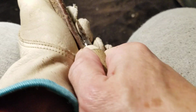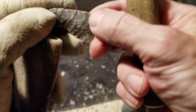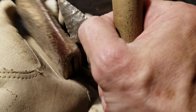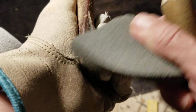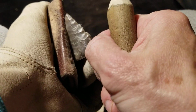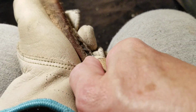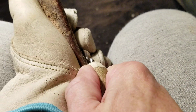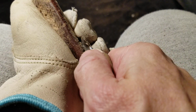I'm trying to follow this ridge here. That was pretty good. That one was passive, but it didn't go very far. So you can get short flakes, obviously, with any technique. Short flakes by accident. But if you have a good seat and you're patient and you push inward, but not too inward, a lot of times you can get good results with the passive pressure.